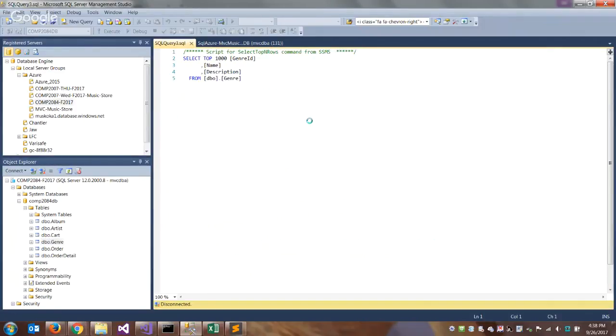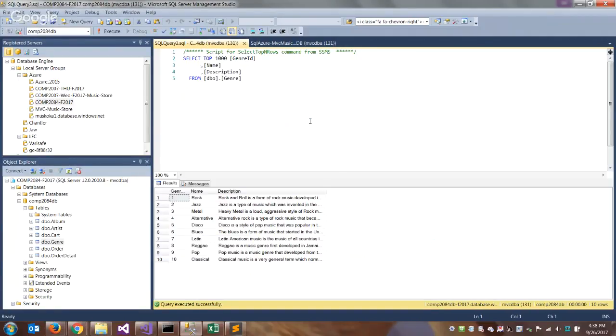So it is slower connecting to Azure, but it means when I push my code online, if I'm connected to Azure, my code's going to work. Deploying the web application isn't going to work if we're using a local database. So my suggestion is it's a little slower, but if you can connect to Azure, it would probably be better, because that way you can post all your work online.